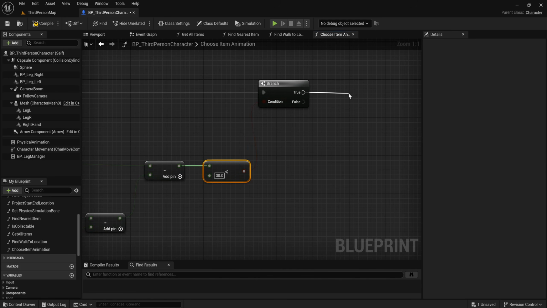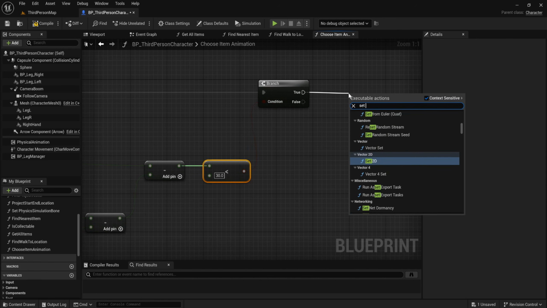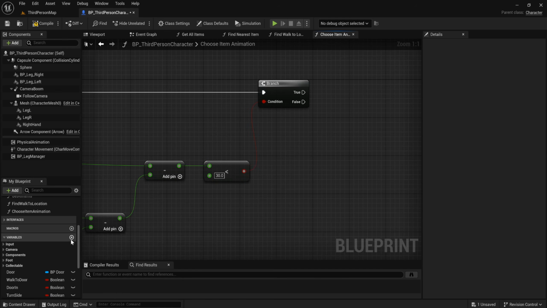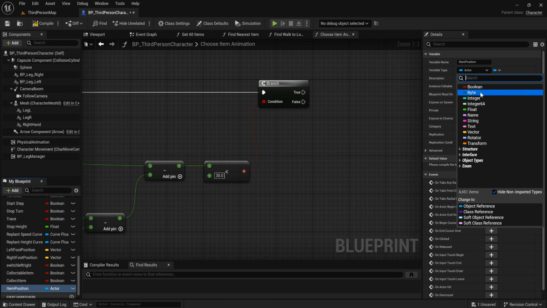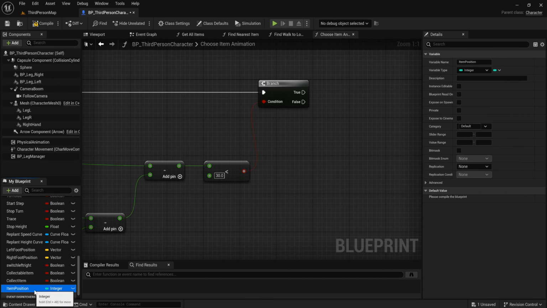If it's less than 30, set the item position. So let's create another variable, item position, and set the variable type to integer. Set this to variable, and item position set it to 1.